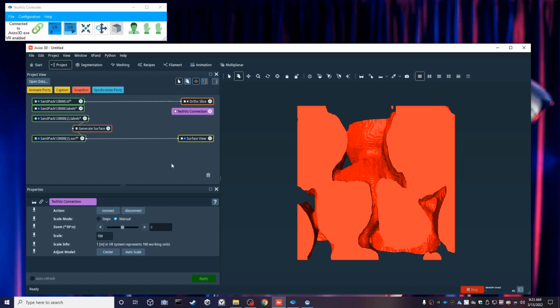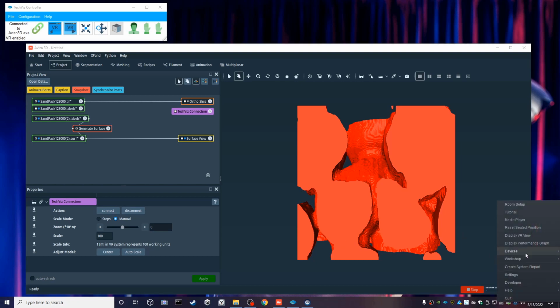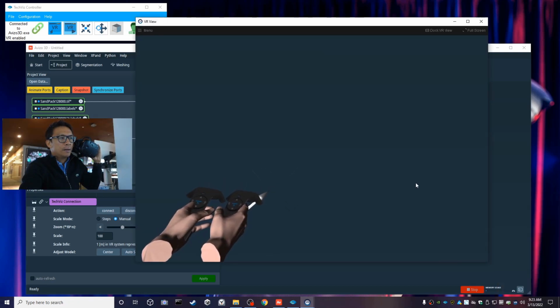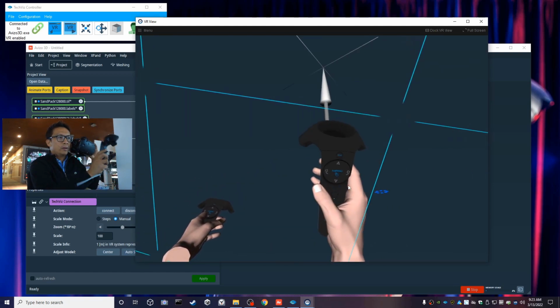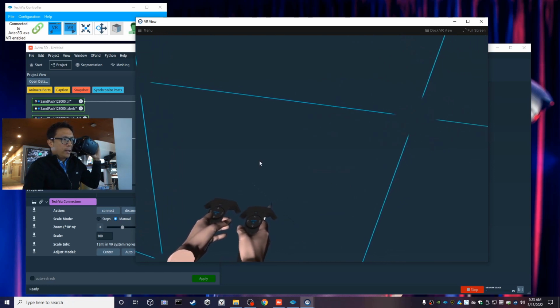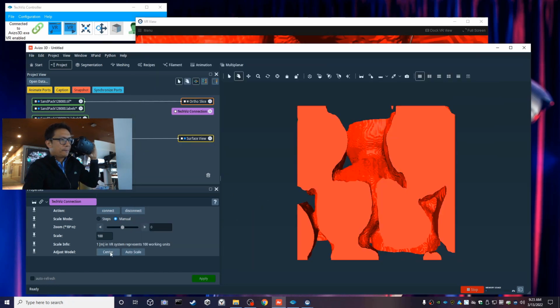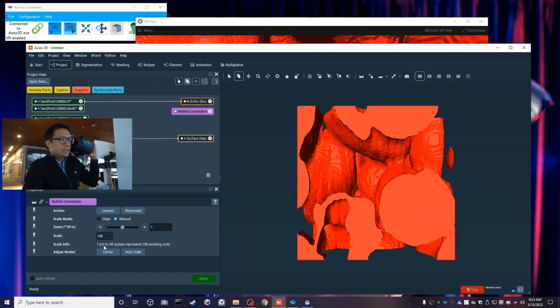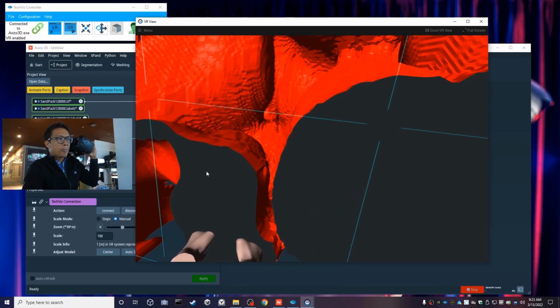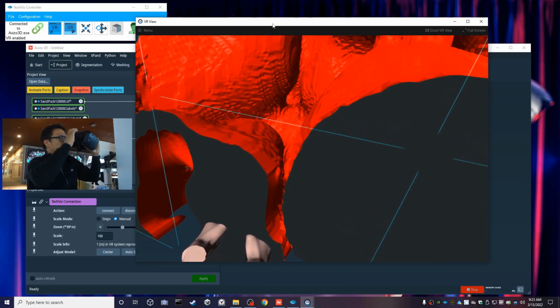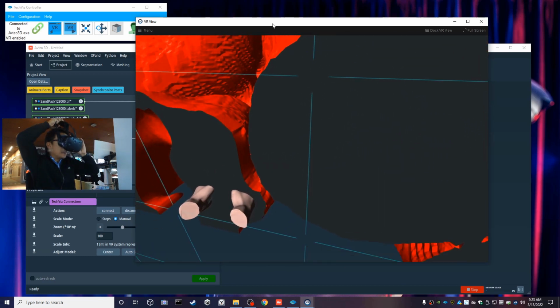Okay. All right. So, okay, let me actually start the VR view on the desktop so you can see what I can see. So you can see the controllers there. So you can see them moving if I move them here. And let me also just click center here. So this center button puts the model in front of you in VR. All right, so I'll keep this window open so you can see what I can see in VR.